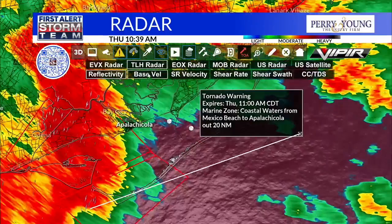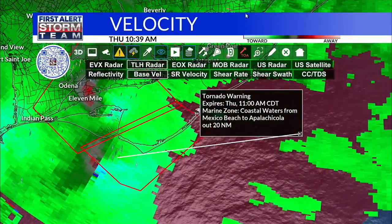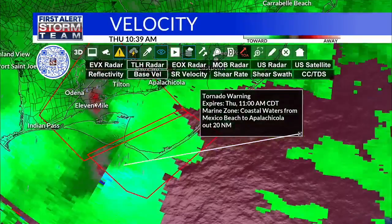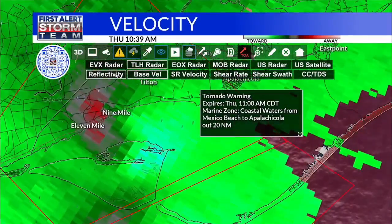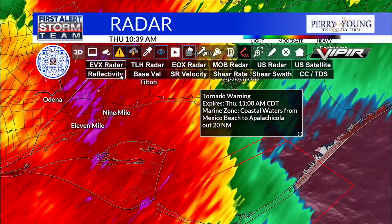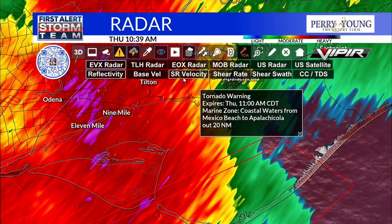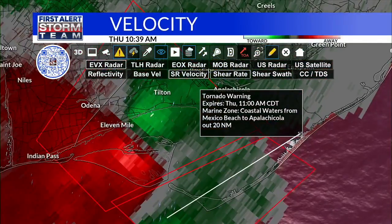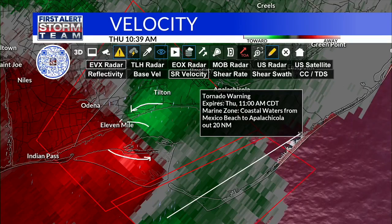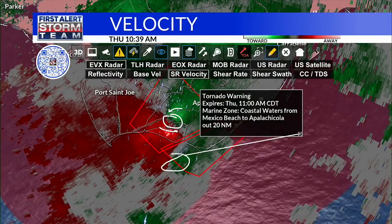As rotation tries to work on shore, it starts to broaden and dissipate, and the next rotation offshore starts to strengthen. And that's exactly what we've got going on here as well. So looking at that 11 Mile area of rotation, it could be lifting, it could be dissipating, kind of hard to tell based on kind of in between radars here. Overall, certainly very, very heavy rain working out there, and still a couplet overall. Could see broad rotation happening here. That is a possibility. So somewhere in here there could be a tornado or a waterspout, and it looks likely that we've got one down here as well.